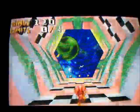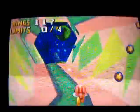Okay, here it is, guys. I didn't think I'd get there, but here is the 3D stage. You have to collect spheres. I have to collect 4, I believe. These blue spheres. There's 1, yep, 4. This is actually pretty fun. Now, this could be a game almost on its own. It would get repetitive, I would say, but it's not bad.